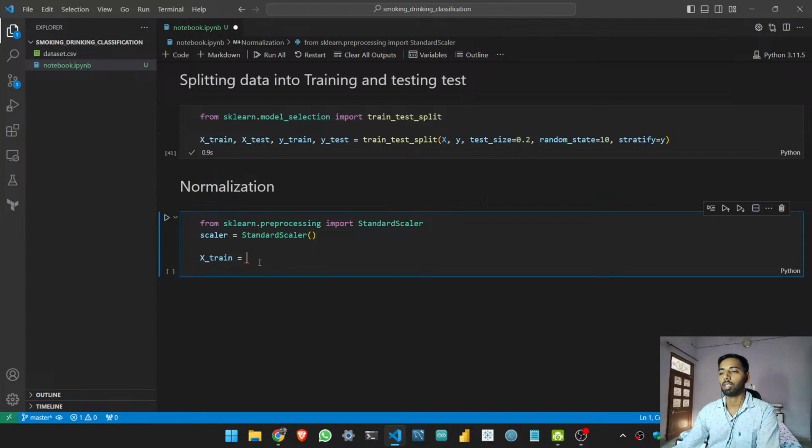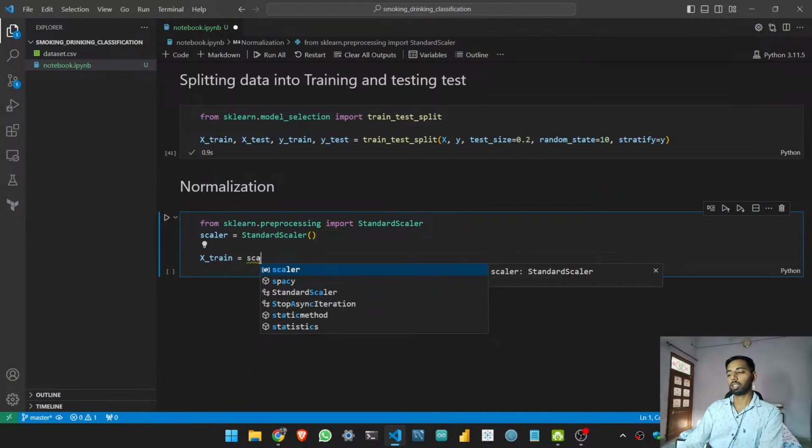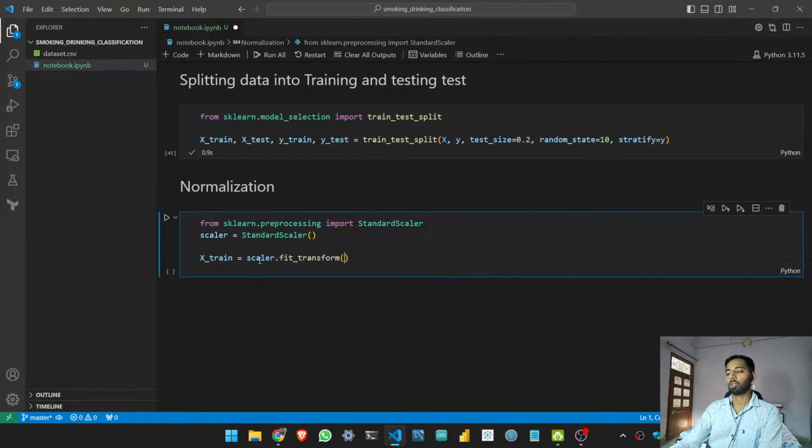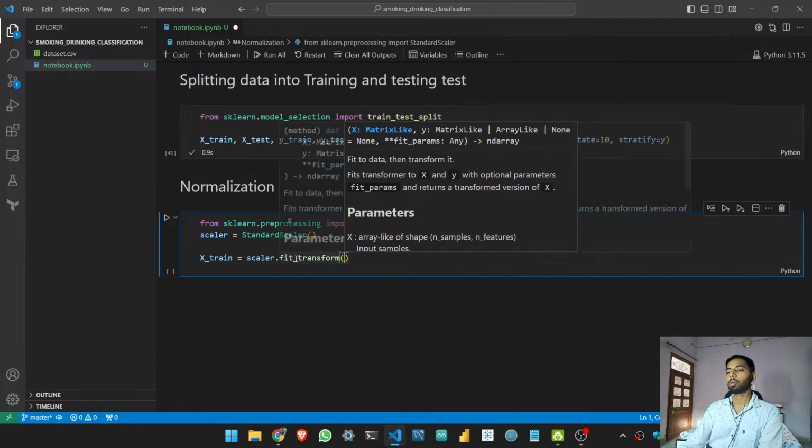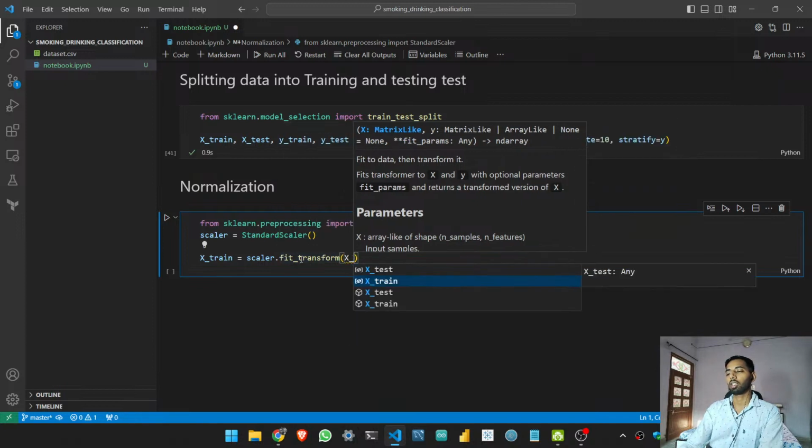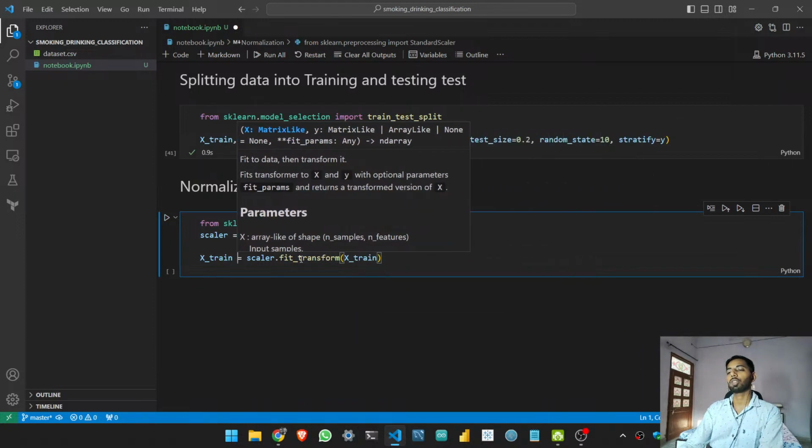Now we initialized our scaler. Now we will fit and transform. In the first step it will fit using x_train and then transform the x_train.